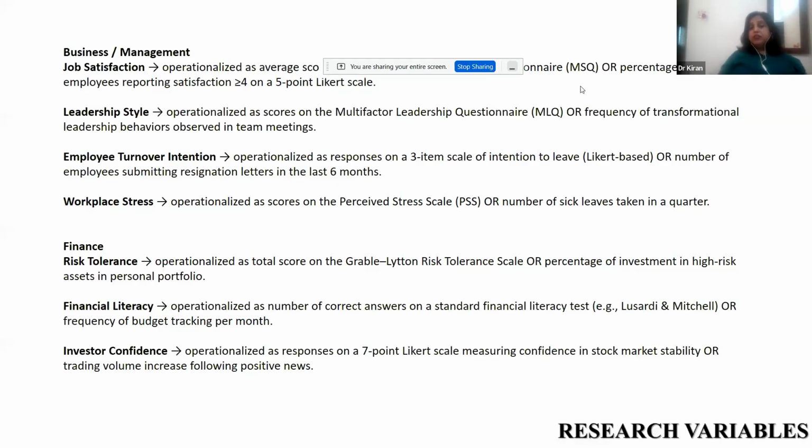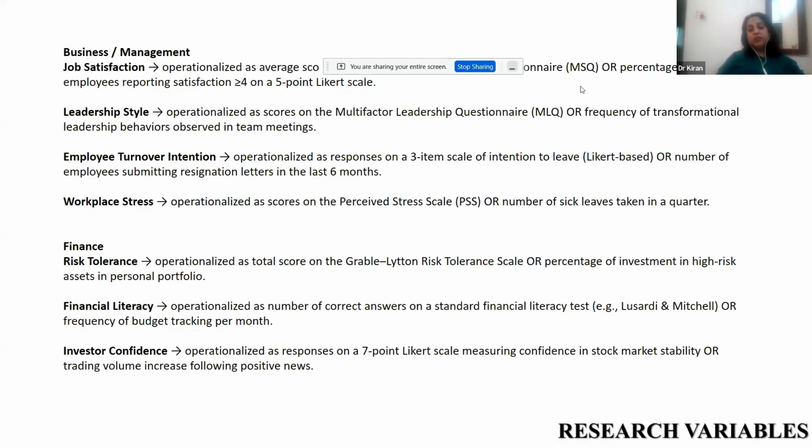Leadership, when we see say leadership style, how we are going to operationalize the leadership style, there are different scales. Some of the examples are given. So leadership questionnaires are there, transformational leadership behaviors are there. We have seen many kinds of theories in our management styles also, like charismatic leadership, transformational, transactional leadership.